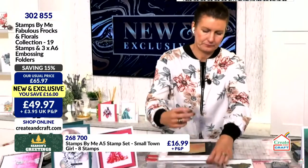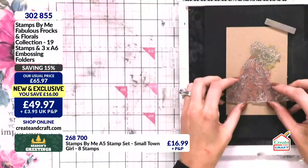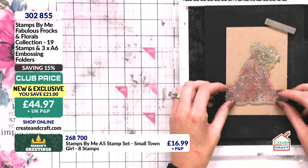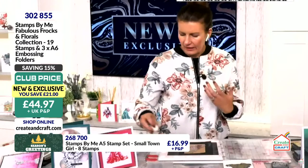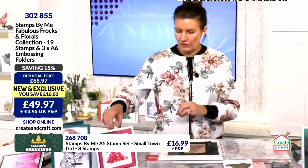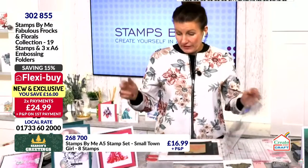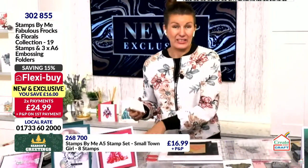I don't think I've seen many white ink pads, Toni. Talk to us about that. Previously, they've been so hard to get a true white, and then they dry out after time. It's been really difficult, and it's been like that with white embossing powders, and Wow managed to get a true white embossing powder for the first time. And it's just gone from there. So everybody's after that real, real white colour. So this is a true, true white. We sold thousands of these and we only launched them less than a year ago.